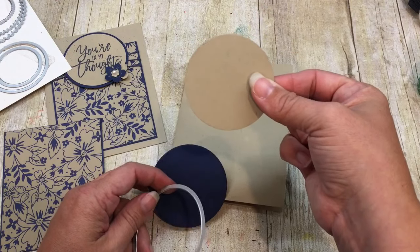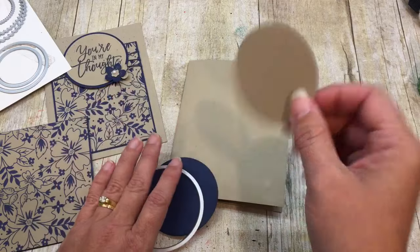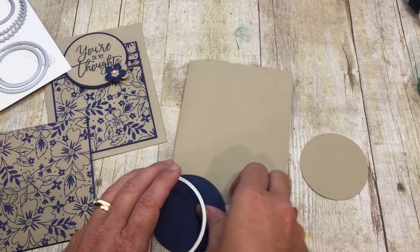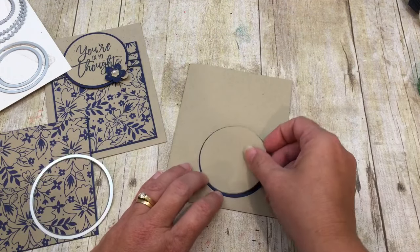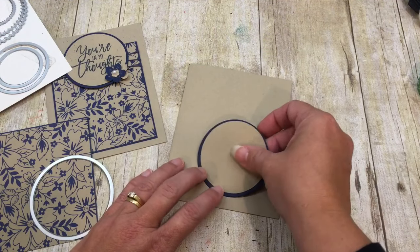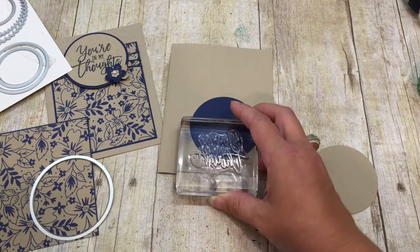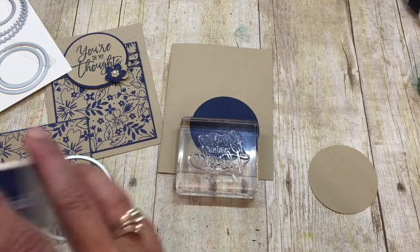For this larger circle, this is actually a 2.5-inch circle punch, so it's retired, I know. But many of you have that because it has been around for a long time. But if you don't have that 2.5-inch circle, you can just use one of the layering circles from the Framelits to complete your project.